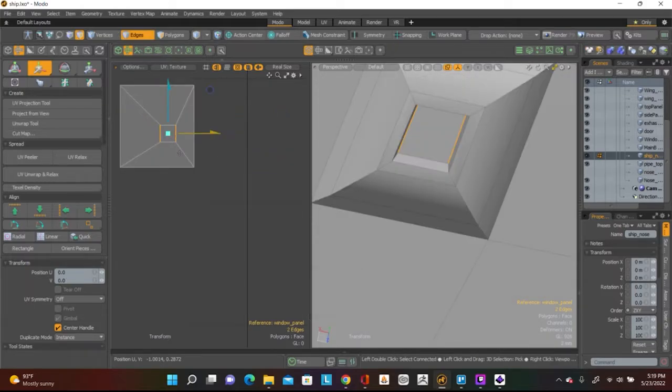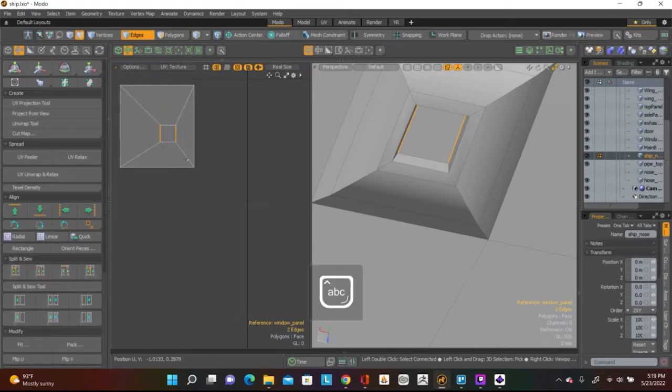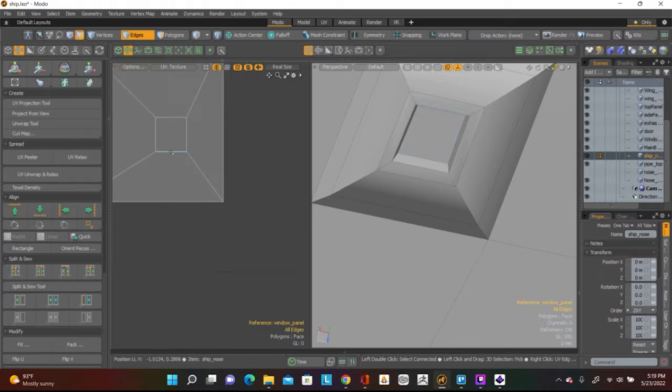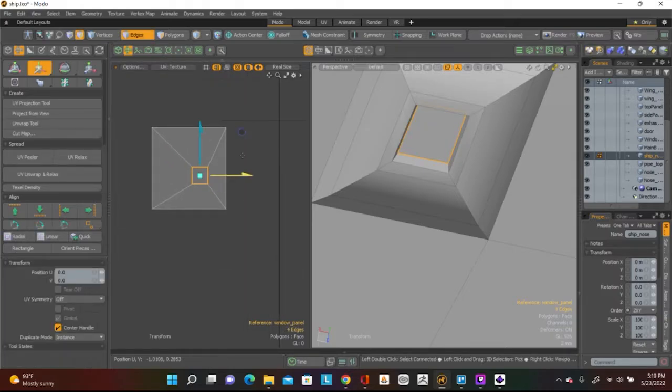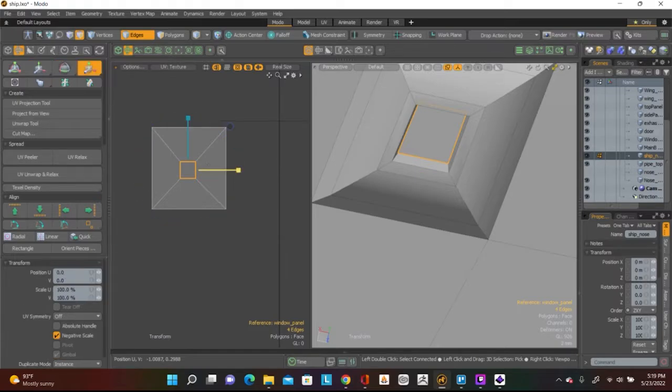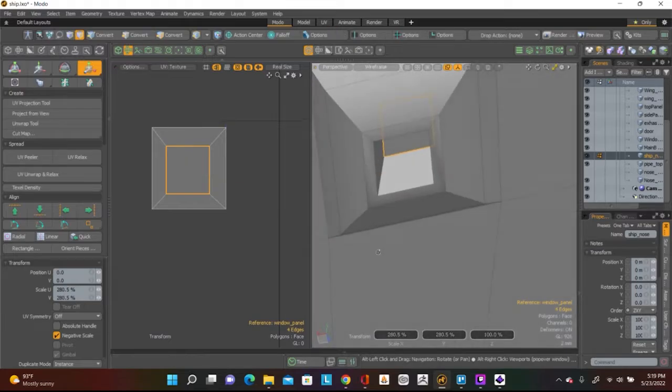Alright, so what I hit there is the tab button. That'll smooth everything out, like a smooth preview. That's a straighter. But the problem is the middle isn't that small. It's more like this.